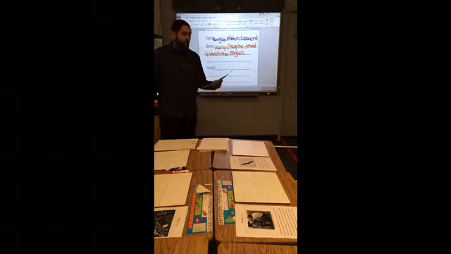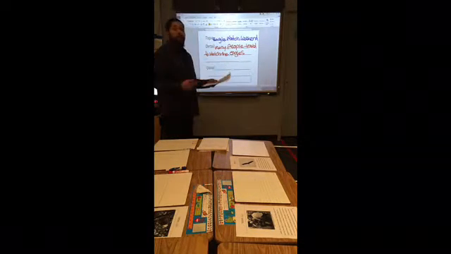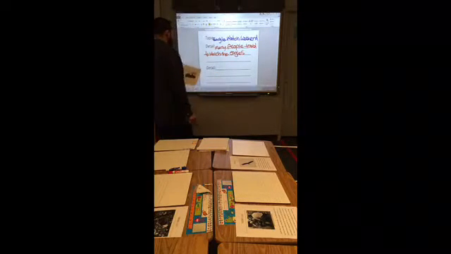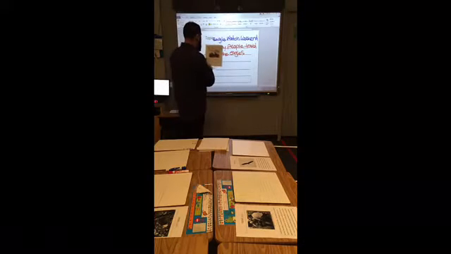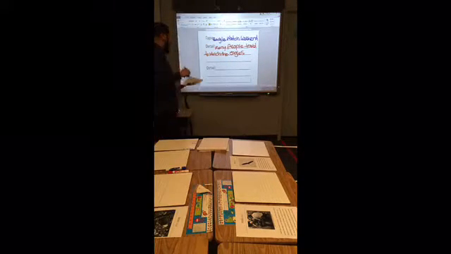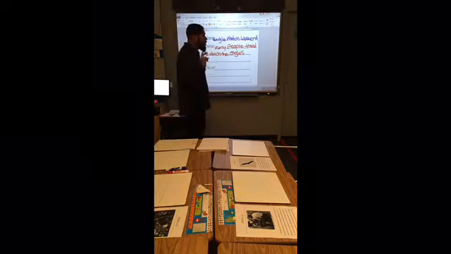Another detail that supports why we have Eagle Watch Weekend could be, why do the eagles go to Oglesby, Illinois? And if we look through our reading, it tells us that the bald eagles fly there to find warmer weather. So our second detail could be, eagles travel to find warmer weather.